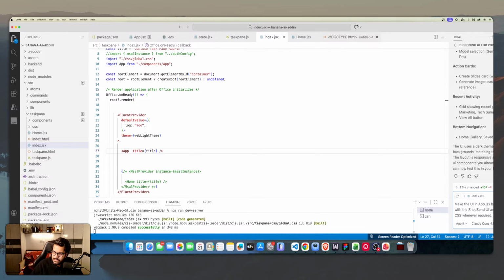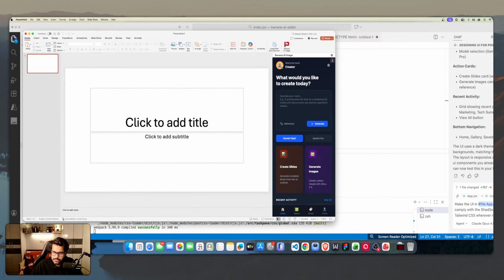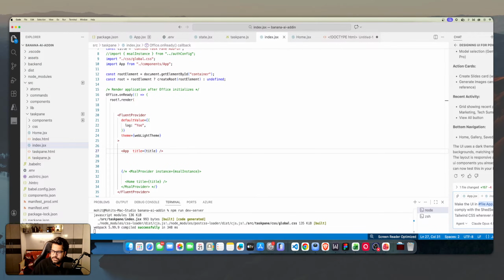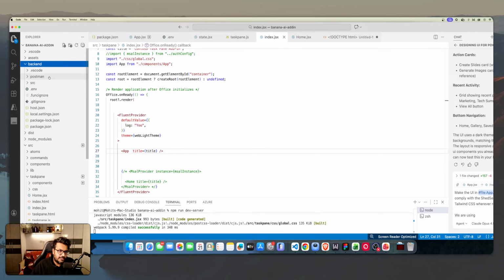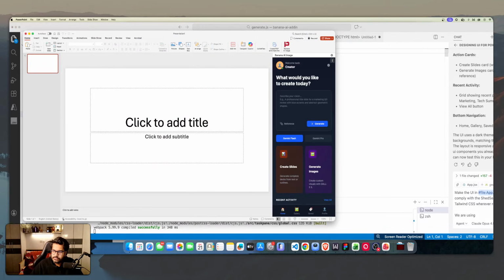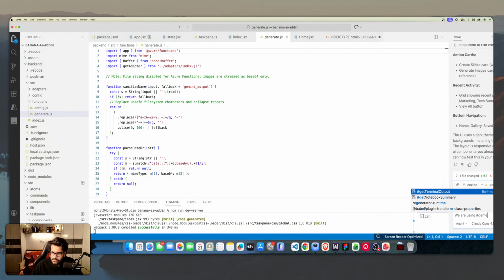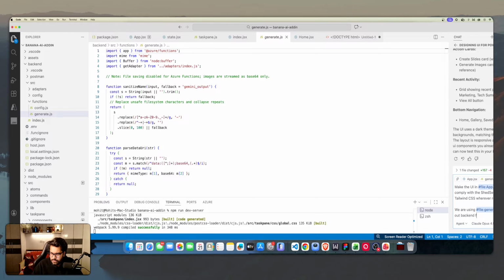I would say slash app.jsx. We are using, and the backend we have this generate function. We are using generate function as our backend for it.